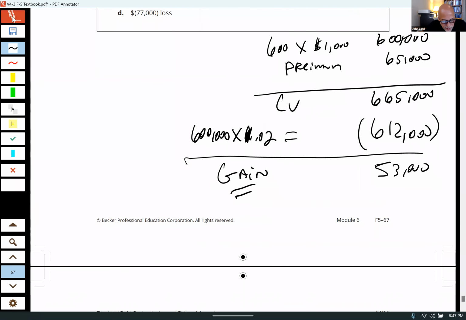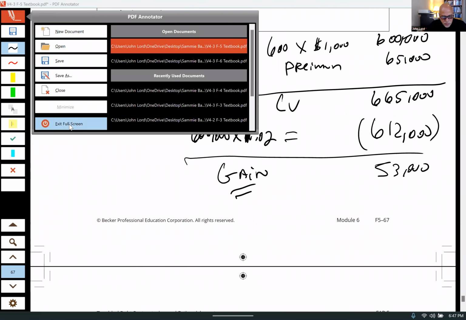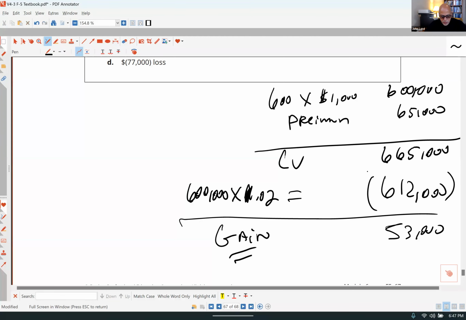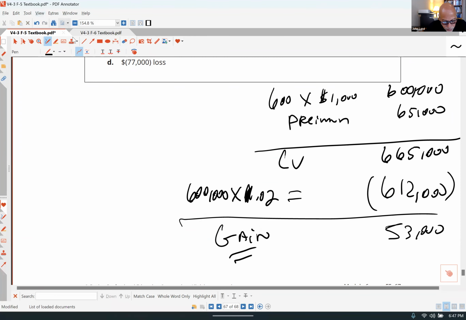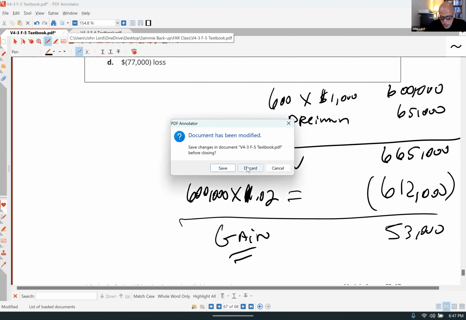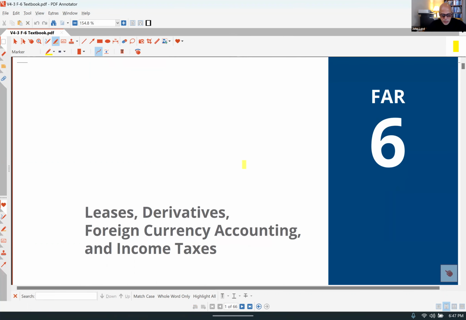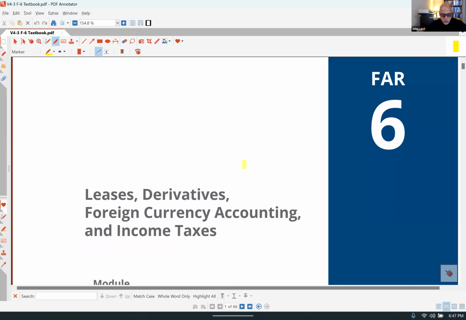Okay, good. All right, that's enough for chapter 5. You now have everything you need to complete that chapter. When we come back from the break, we will begin chapter 6, focusing on leases here tonight, and I'll talk to you about what I want you to do with the balance of some of this stuff in chapter 6. Let's go ahead and take the break before I blab anymore, and we'll come back at 7 o'clock.